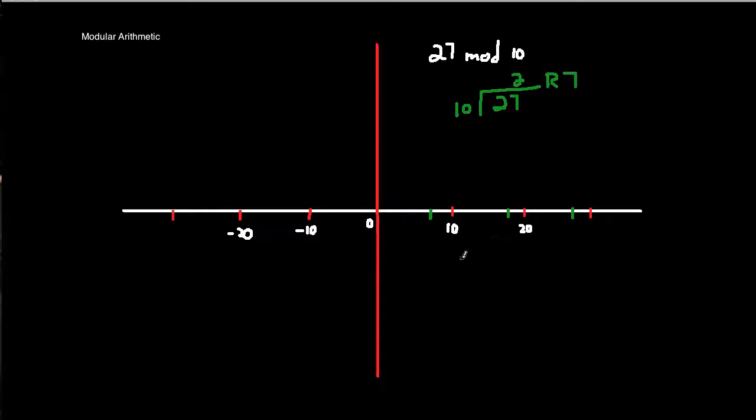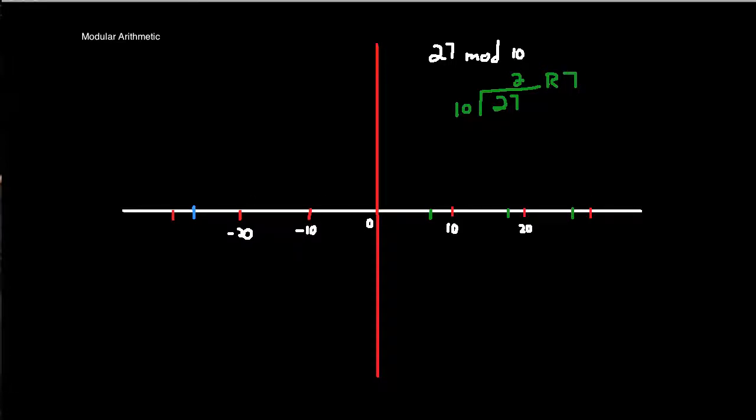Now what happens for negative numbers? Suppose I had negative 27, which appears right down here. Let me use red for that. No, red, blue. Okay. So suppose I had negative 27, which appears right about here. Well, let's investigate again.